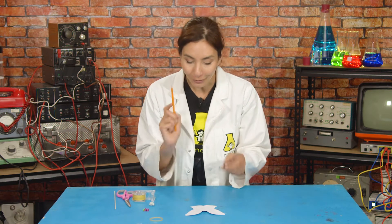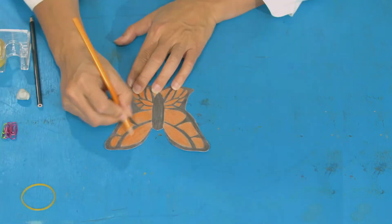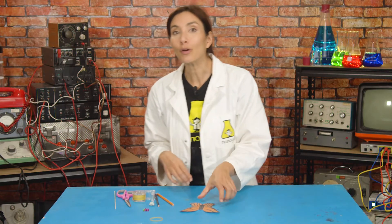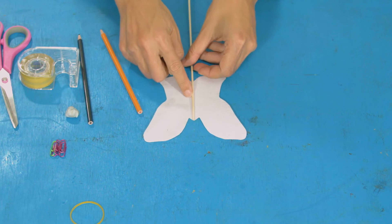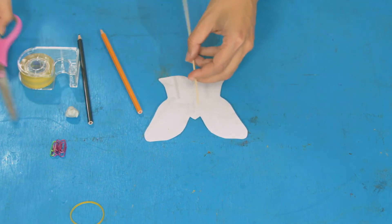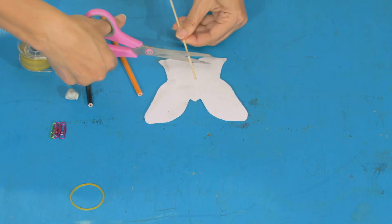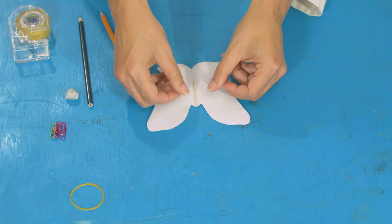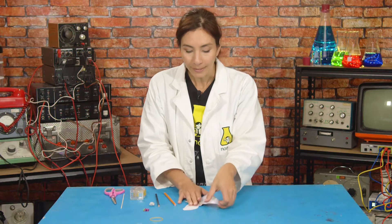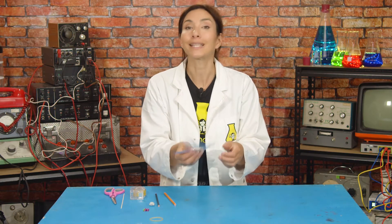You can colour or decorate this however you like. Just be careful — don't stick too many things on the back or bottom of the shape, because it's going to make it harder to balance. I'm going to colour mine with my black pencil and my orange pencil. When you've finished decorating, turn it over and measure a piece of skewer that is not quite as long as the body. Score it and then snap it to break. Then tape it down the middle, starting at the top of the head. Now turn it back over and we want to find where the centre of gravity is.